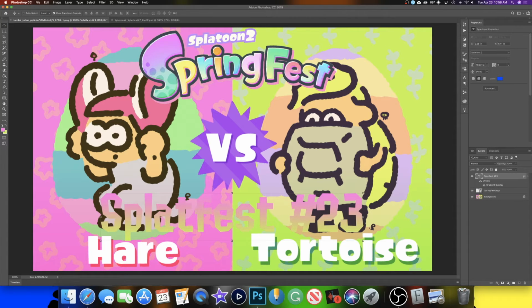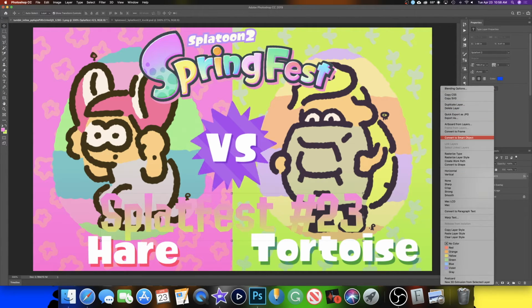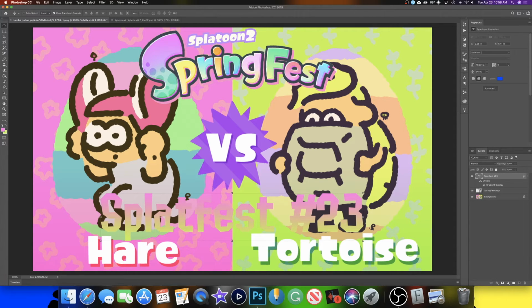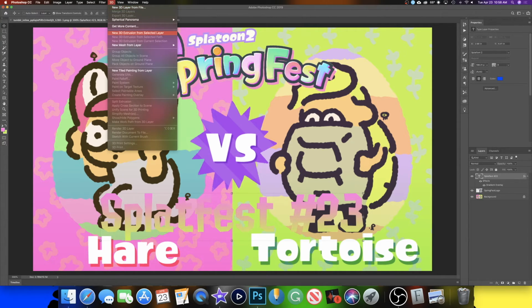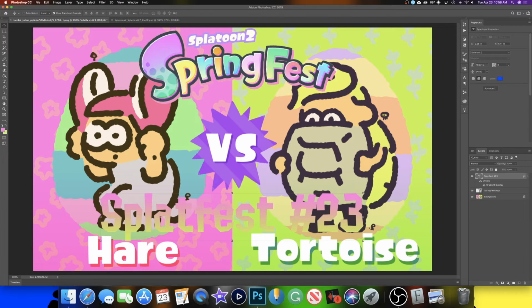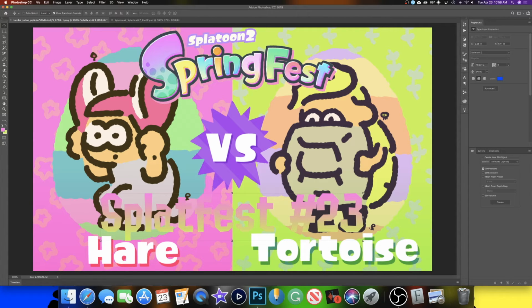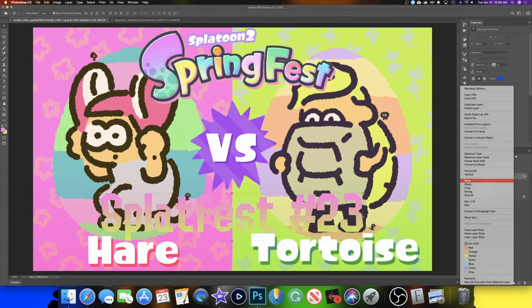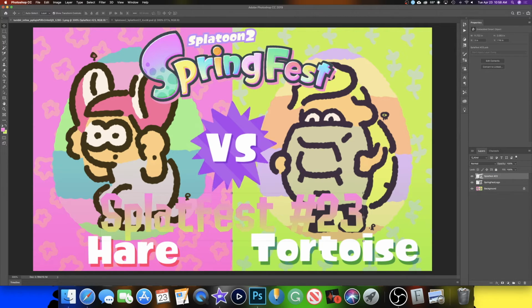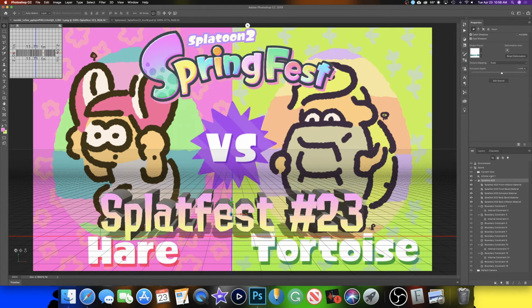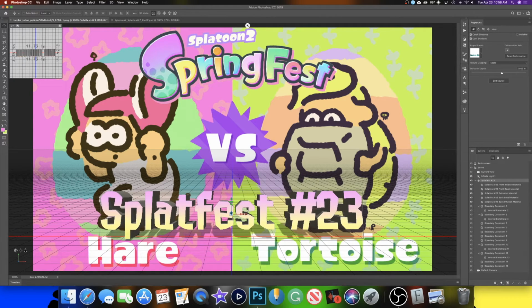So we're gonna convert this to a smart object, and I'm gonna tell you why. Normally, if I wanted to make this a 3D layer, you know, go to 3D, new 3D extrusion. But what it'll do, it'll make it blue, and we don't want that. So that's why you're gonna make this a smart object. And so now if we make it 3D, it will stay with that color, and we don't have to worry about it. So we're gonna tilt it up a little bit.